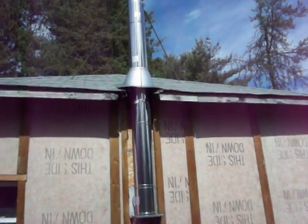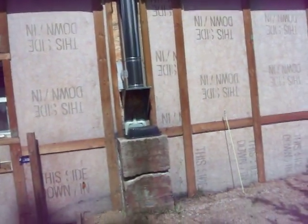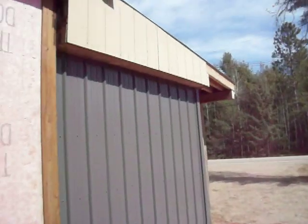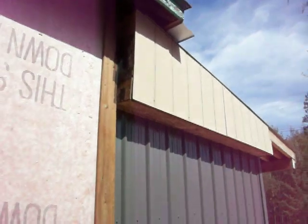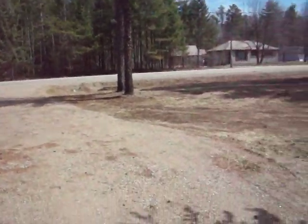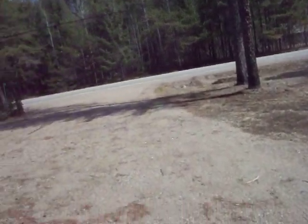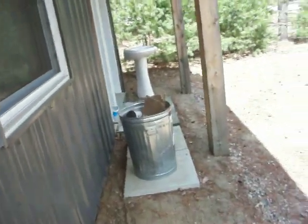There's the chimney that was installed in 2018. $1,600, man. That's a lot of money for a chimney. But the brick chimney that was up there was ready to fall down. So it had to go. The roof requires some vents put in. I haven't had the time or the money to get the vents put in. So I left the back and the front open. I put some screen on it. But you know the squirrels, the screen is a sign that says, hey, come look at this. They didn't get in that side or this side, but they got in the other side.